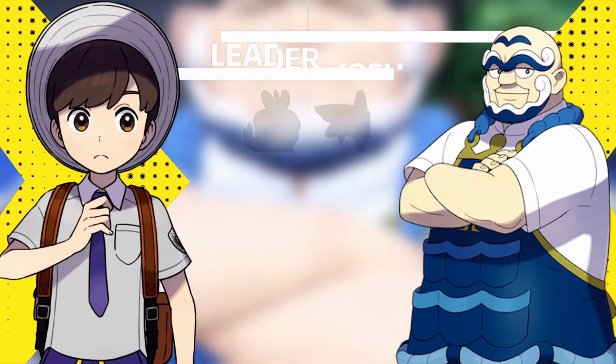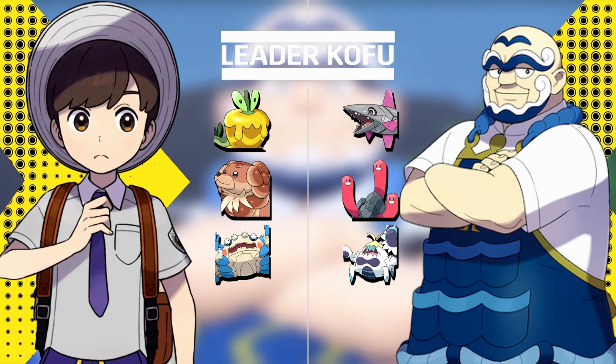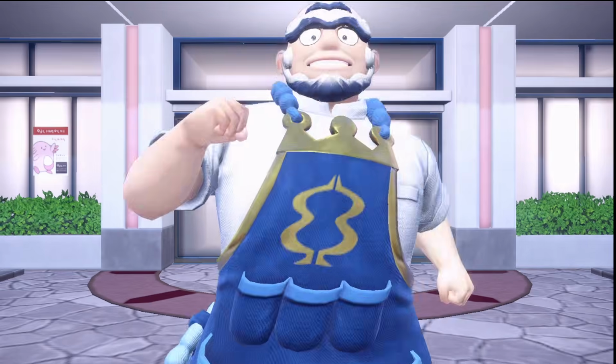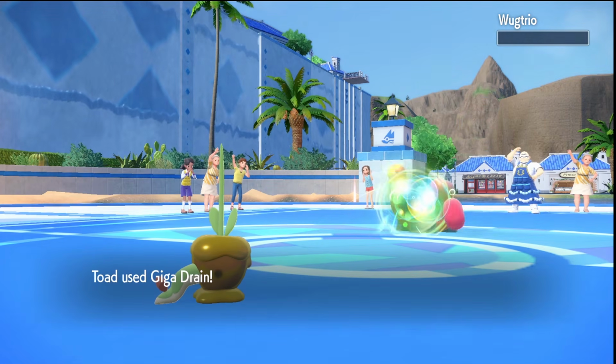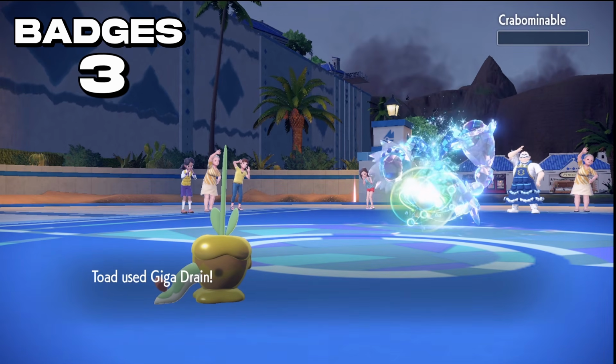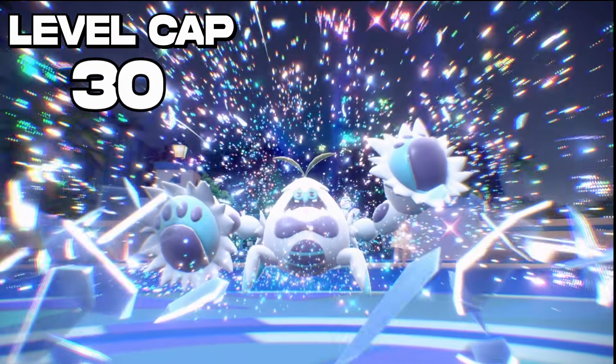Next up is Kofu, but with Toad, the terrifying, menacing grass dragon, Kofu already knew what hit him. In a nutshell, here's how this battle went. Grass beats water, so grass go... And that's the 4th gym badge.